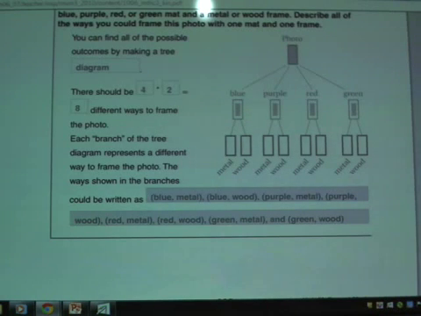All right? Is it a way to write a list if we need to? Yes, absolutely. Do we want to list it if it's something that works out to be 26,000 options? No, probably not. But when we have a small list like we have here and they ask us to list the options, the tree diagram or the branching diagram might be the best possible option.